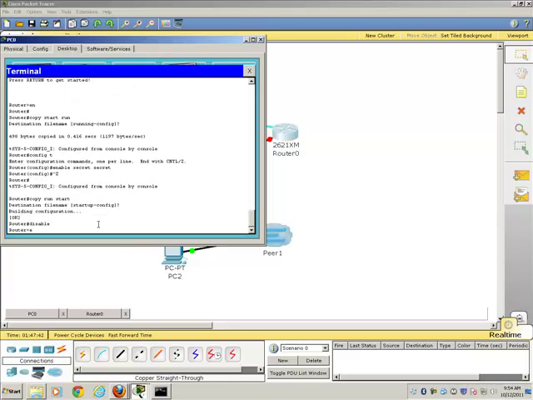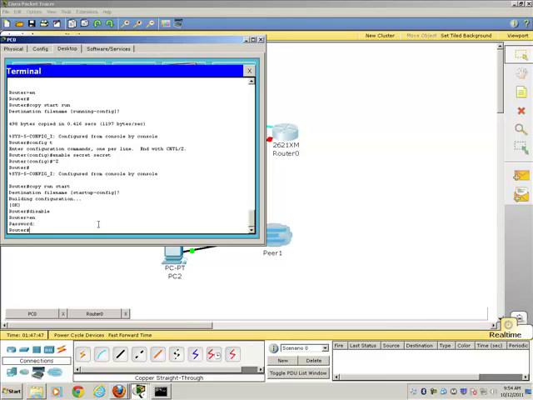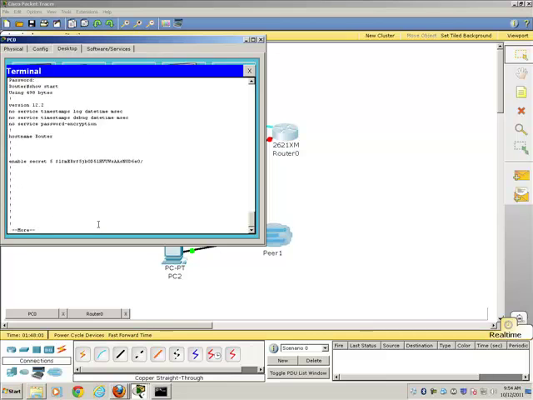Let's see if, okay. I'm using my password now because I got back into enable mode after I did this. So if you want to get out of enable mode, disable will get you out of that to try things out before you go any farther. So we should have a startup configuration file, and now I do have one.